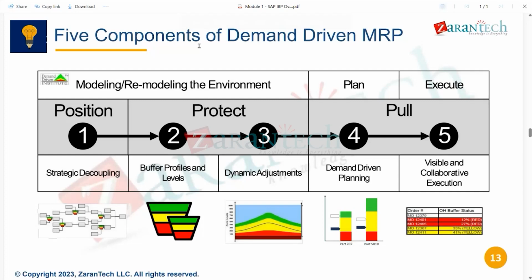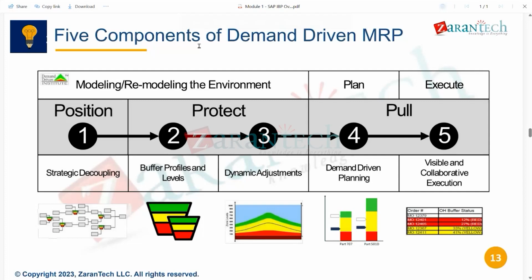Forecasts are sometimes also called demand, but only if it is 100% sure that the forecast will get converted into the actual sales order from the customer should it be called a demand. So it does strategic decoupling. That means the demand actually segregates the set of information.